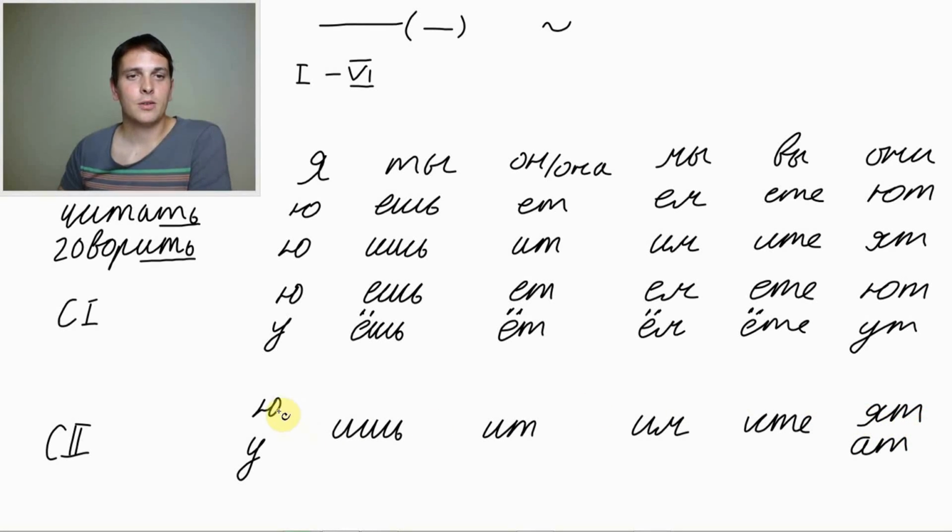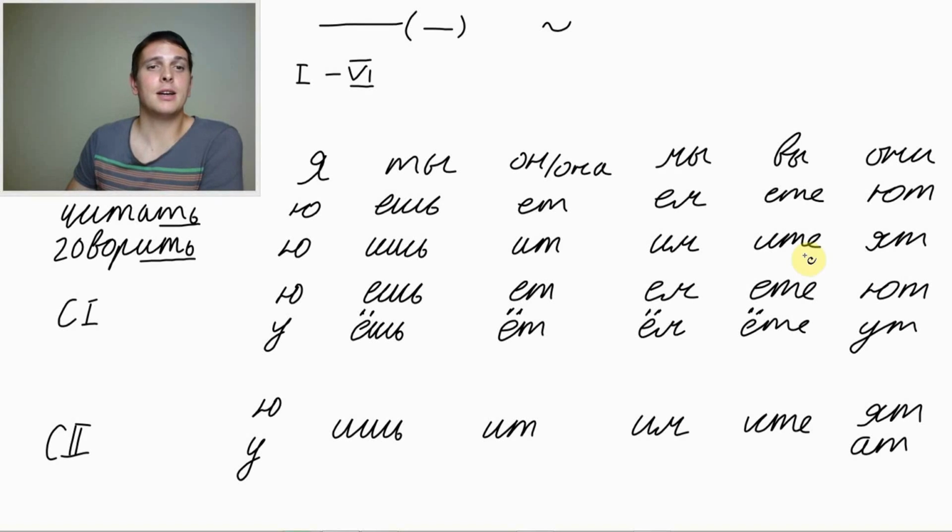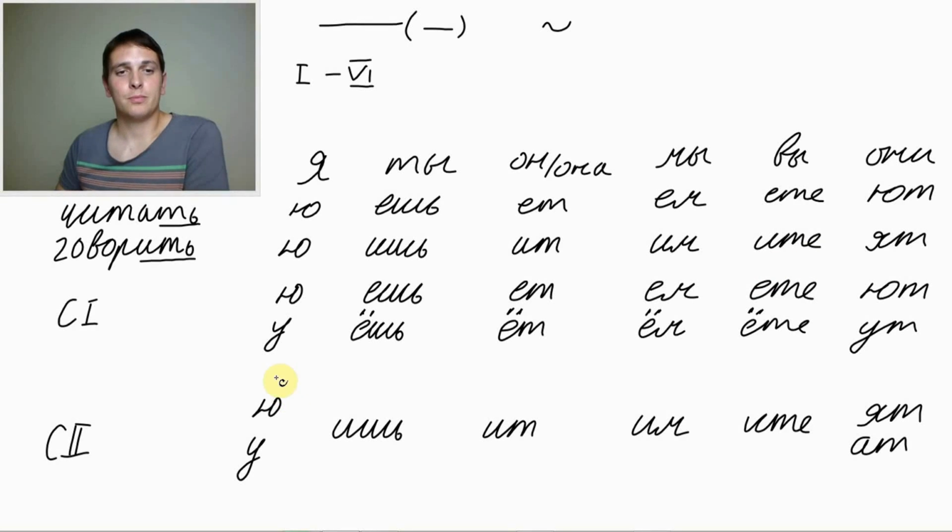So, for the personal pronoun я, I, у, ты, ищ, он, она, he or she, eat, мы, им, вы, ите, они, ят or at. And in говорить, actually, we already got the conjugation type number 2. We removed the last three letters and replaced them: I'm speaking, я говорю, ты говоришь, you are speaking, мы говорим, we are speaking, and they are speaking, они говорят. So, basically you got the structure now.